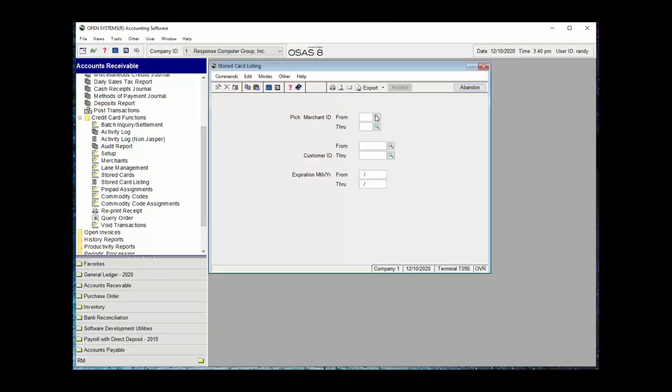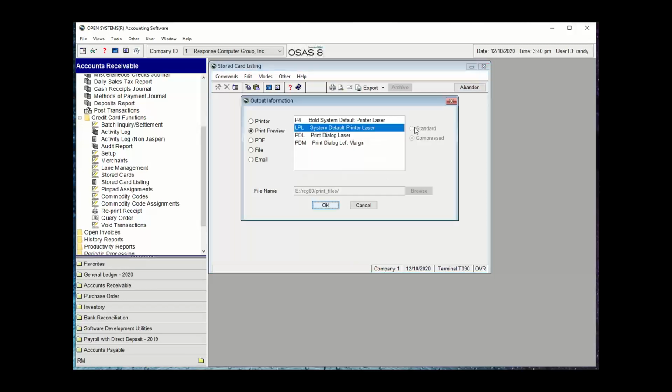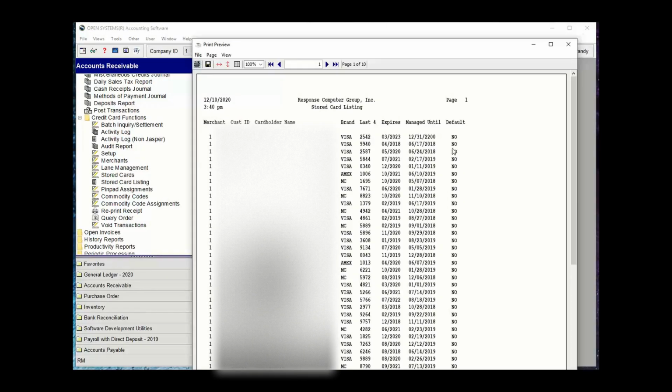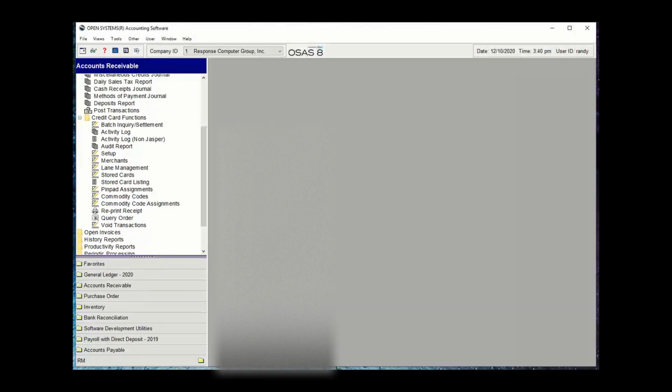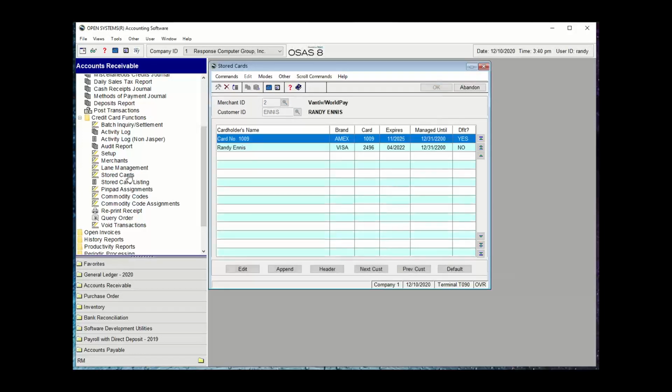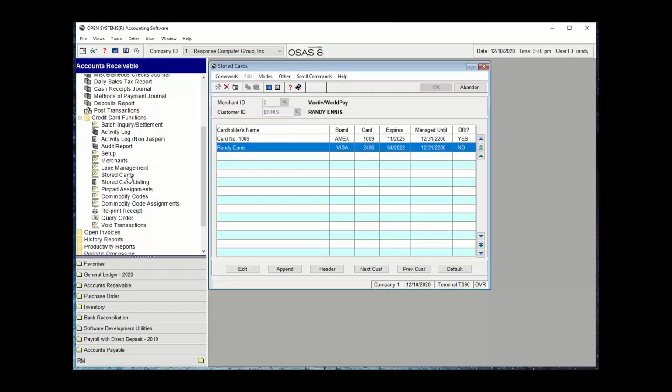This is kind of cool. If you are taking payments on a regular basis, we have the ability to store them using a tokenization method. They're offsite in the Worldpay data center and link back to OSAS with a token. I've got probably 600 cards on file, but nothing is stored locally in the database other than the link. So I'm going to bring up one of my clients here. There are a couple of cards I have assigned to my test account, okay?